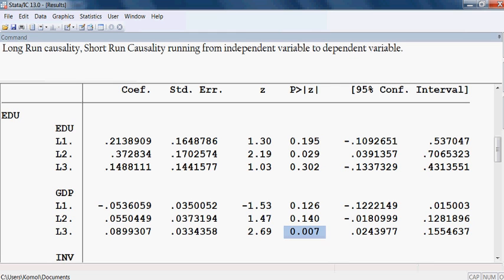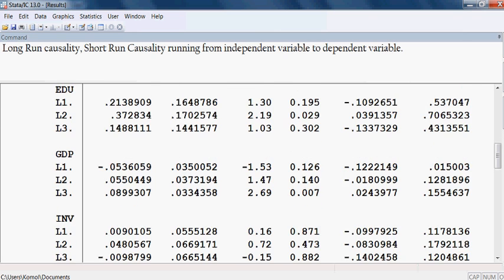What is the probability value? It is very small, 0.7%, which is less than 5%, meaning that GDP lag 3 is a significant variable to explain our dependent variable, which is edu.